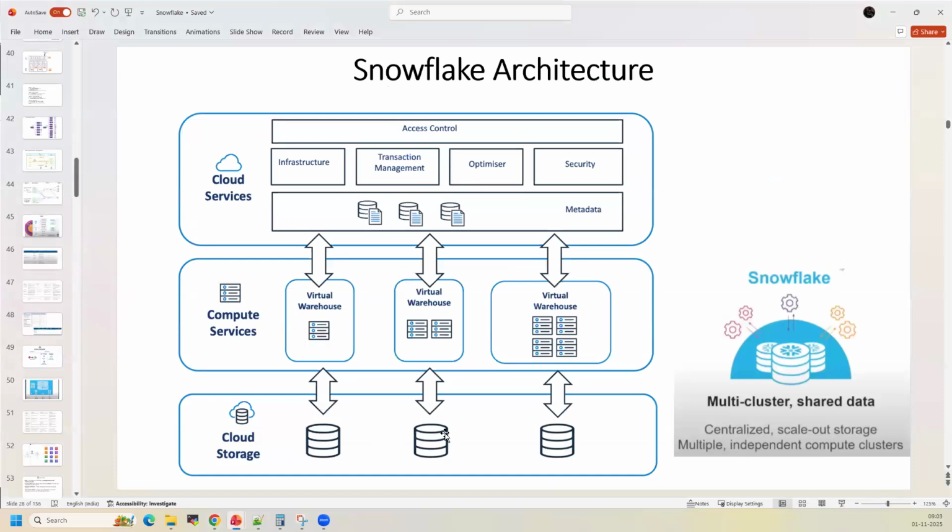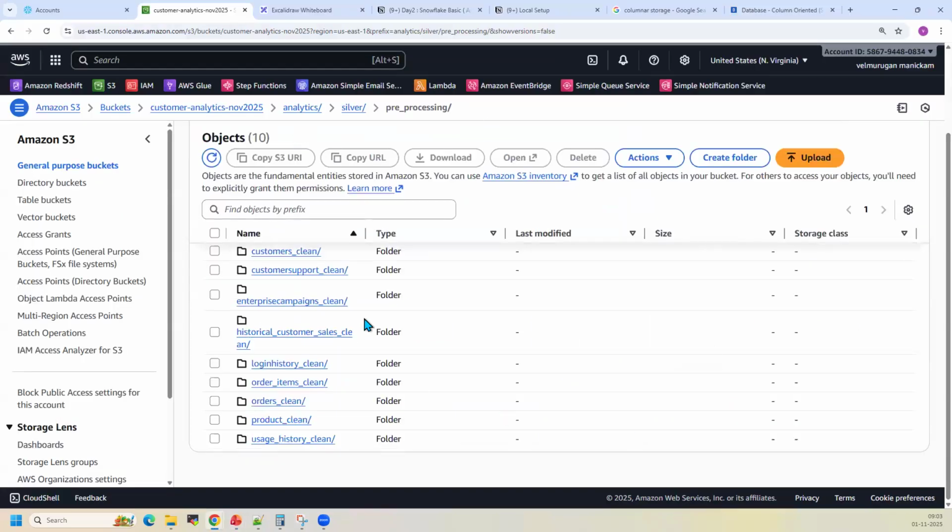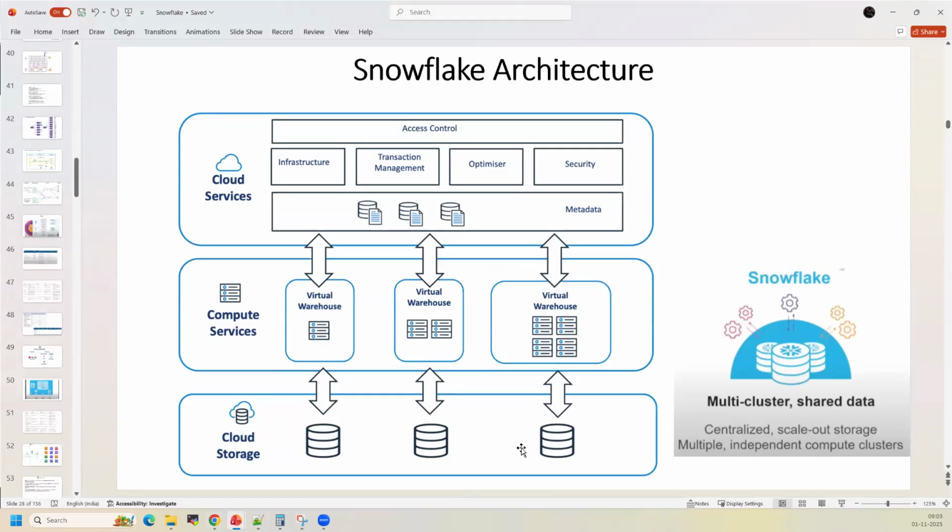They compress the data and store it in the data lake. So we cannot see that. It's proprietary to Snowflake. We cannot go to the bucket. As I show here, I'm showing some other data, but I cannot see my data, which is proprietary to Snowflake. They are not going to show what format they use or what kind of technique they used. They are not going to expose it.